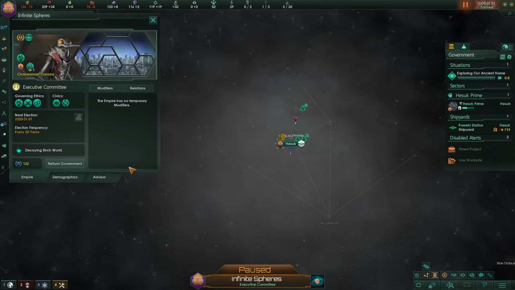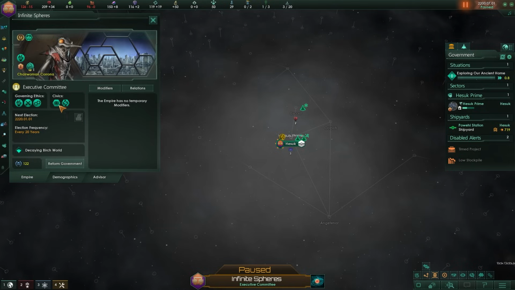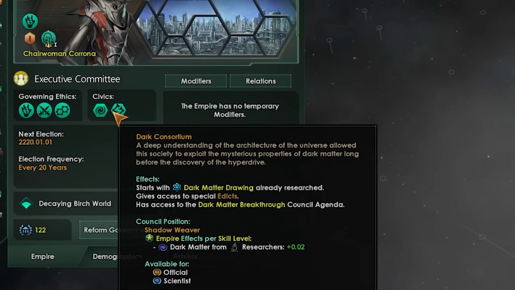We are, of course, these wonderful... Oh, I love this portrait so much. And of course, we are a dark consortium because we want to have dark matter early on because of the bonuses that we can get out of that, and also it will float our economy nicely.